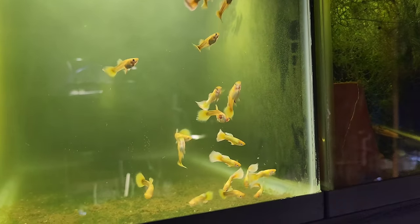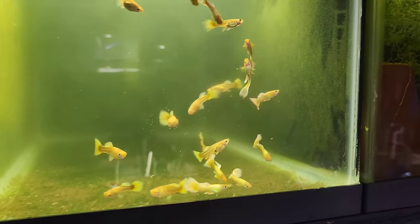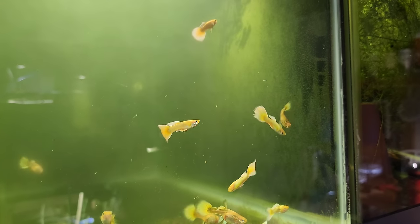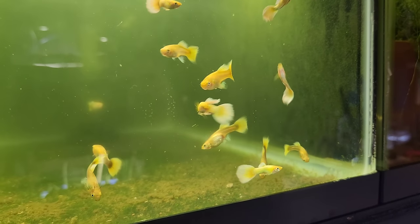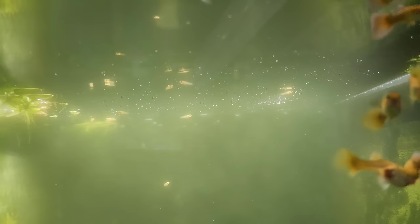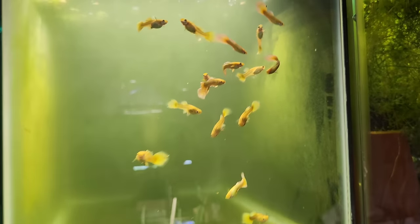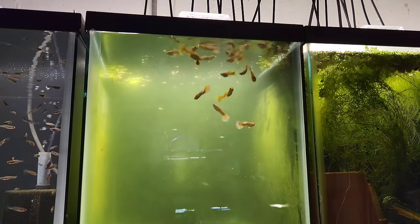These are the 24 karat gold guppies that were in that little mini pond that I did a video on. I did not feed these guppies for months - they must have been eating larvae, plant matter, bugs. They seem really healthy, but I'm going to deworm them and treat them with some salt to make sure they're good before I start breeding them for you guys. They have a bunch of fry up here and it's really interesting - I don't have any plants in here but they're not eating their fry. When I kept them inside before they were notorious fry eaters, but for some reason they're not doing that.